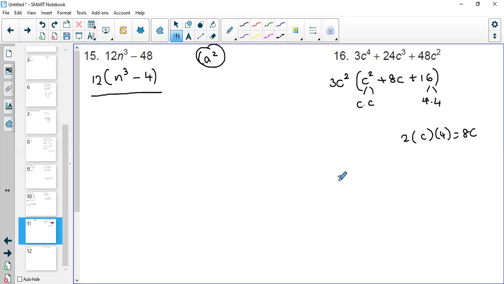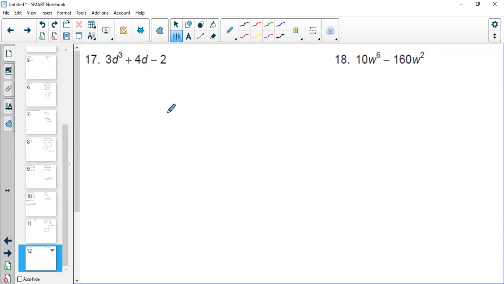So that means I could rewrite this trinomial in factorized form as (c + 4)(c + 4). But then (c + 4)(c + 4) can also be written as (c + 4) whole square. So it's a bit different, how the trinomial looks and finally how the factorization looks. It's like nothing related. But if you have practiced enough, if you have a good idea of how to factorize, then definitely you will get the factorizations in this form.